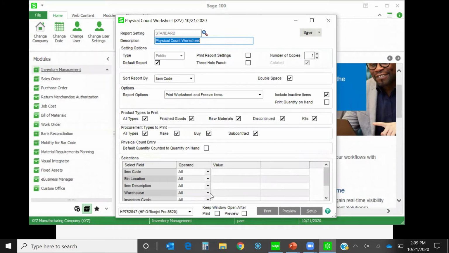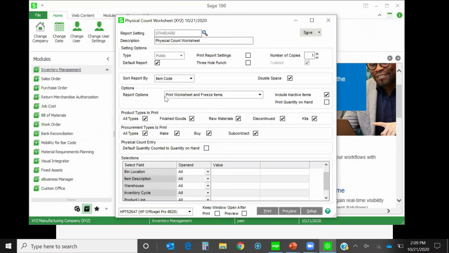You can make your selection for just a particular warehouse. You can do it for particular item codes, which you're probably not going to do. If you use bins, you can do it by bin location. You can do it by inventory cycle. You could do it by product line. Most people either do all or they pick a particular warehouse.